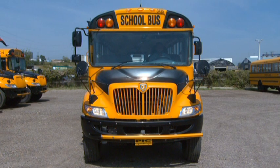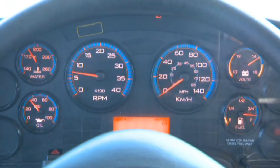in the crossover mirrors. You're going to be checking your gauges at this point. So your oil gauge, your water temperature gauge, your RPM, the battery, the voltmeter, which normally should be between 12 and 14. And then you have the fuel gauge. However, make sure that works, but we're going to simultaneously check it with the logbook.